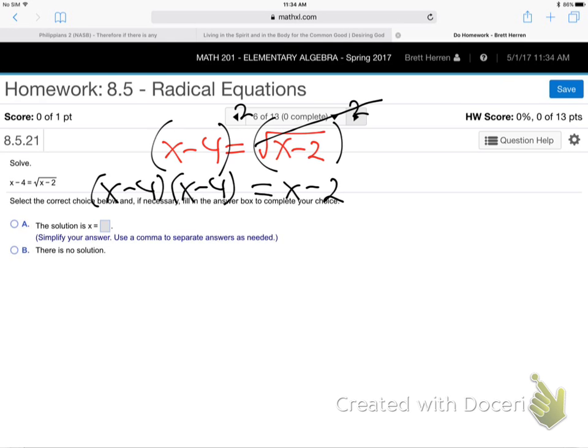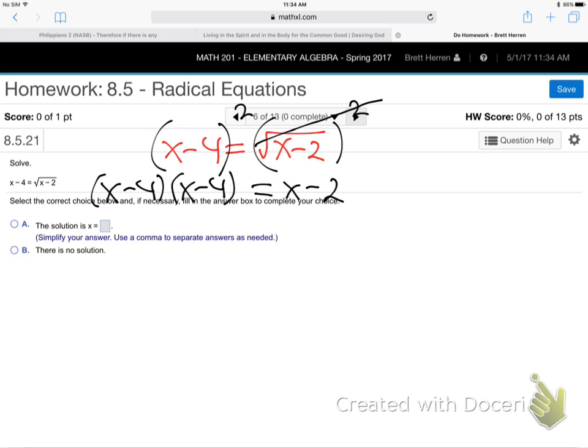Does that make sense? Now hold on for a second. I really want to help you with that so it'll sink in. Let's ask a couple questions that might help you think more clearly about it. Why is it I'm writing 2 of the x minus 4s on the left side, but I didn't write 2 of the x minus 2s on the right side? I only have 1. And no square root. The root canceled out the 2. I just want to make sure that's really coming home for you. Do you see why there's not 2 x minus 2s on the right side?